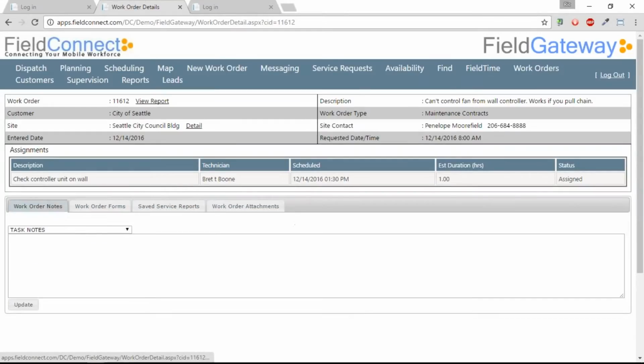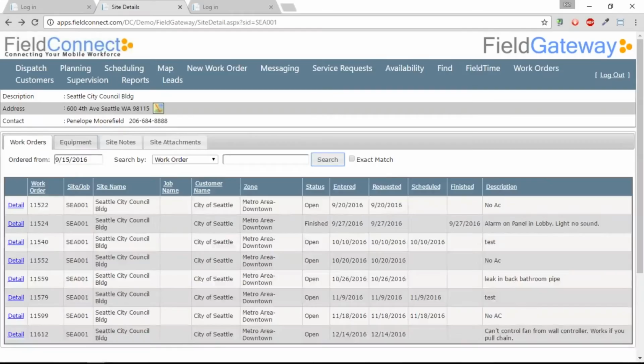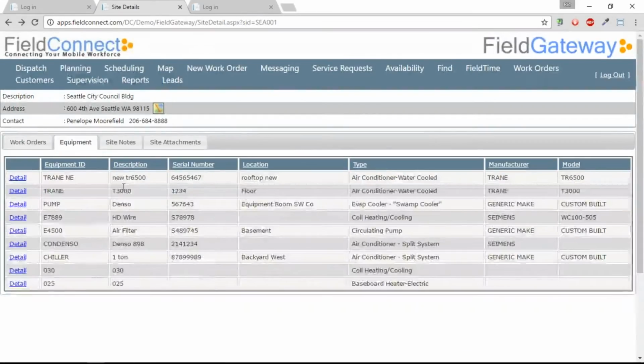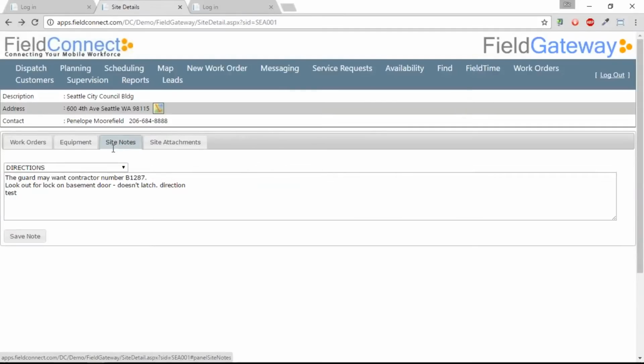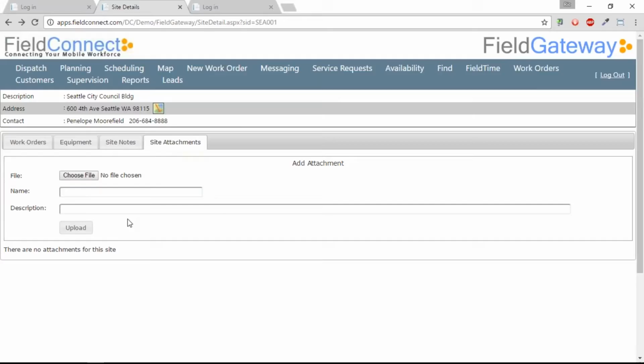So it's a very fast way to have a conversation with a customer about what's going on with all their open work orders. I can also look at things like history on equipment that's at a particular site, or notes that were previously entered about that site, or attachments like pictures and other things that have gone in here. So what this lets me do is have a meaningful conversation with my customer in order to service perhaps a new work order or just a request.